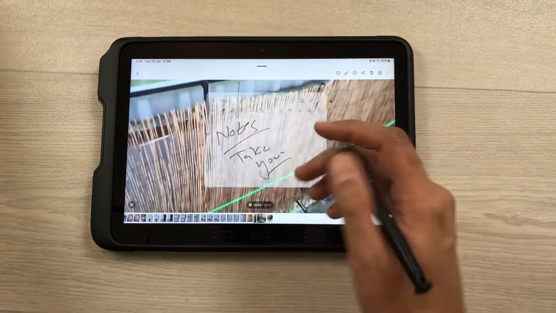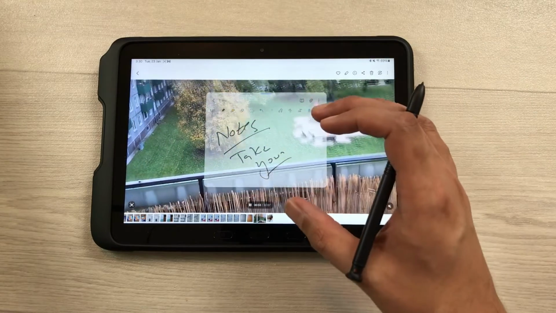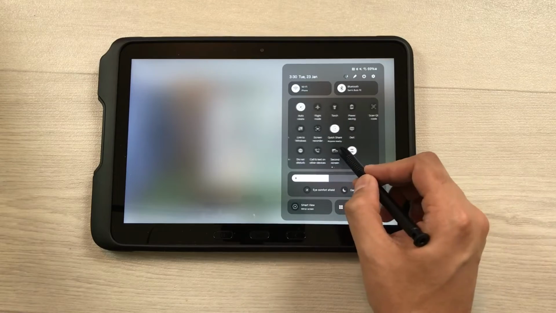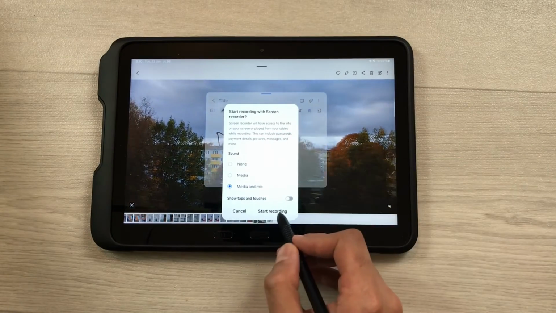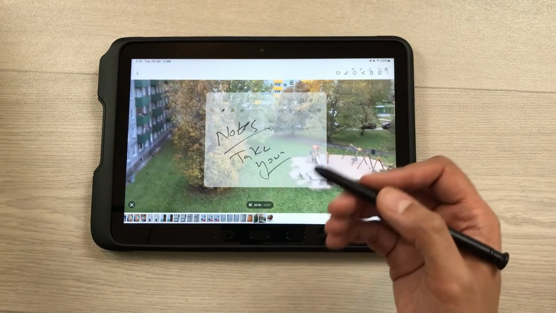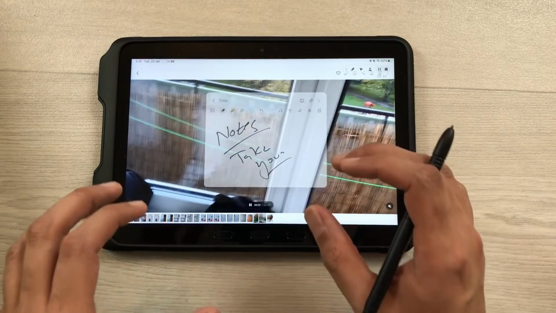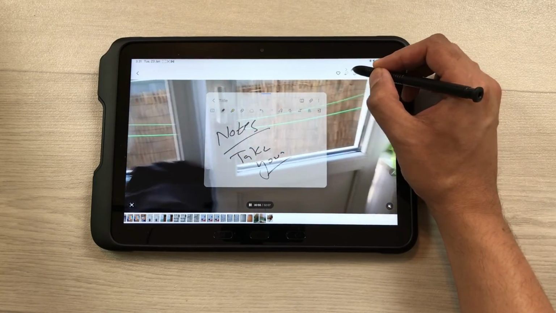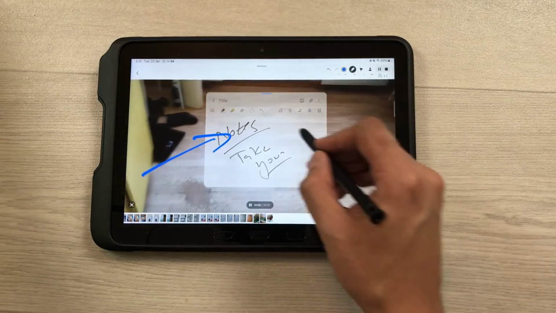The next thing is you can also do the screen recording of the video and your notes as well. Just bring down this quick panel and then from here select this screen recorder. So once you select this screen recorder, from here you can select start recording, and after this countdown your screen recording will start. The next thing is if you want to highlight anything important in your video and your notes, you can use this pen tool from the screen recorder. Now you can highlight anything important in this video.